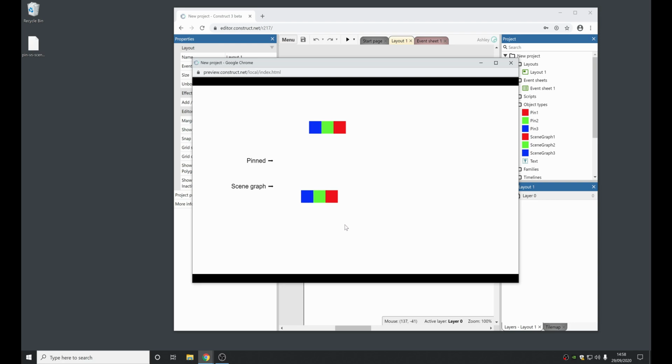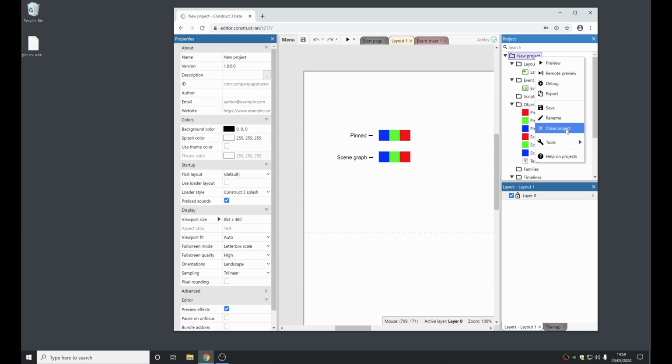This is more or less a complete replacement for the pin behavior. So you may want to just start using that as a replacement for the pin behavior. But for the time being, we're leaving the pin behavior in Construct largely for old tutorials, existing projects, and so on and so forth. We don't want to cause any unnecessary disruption.